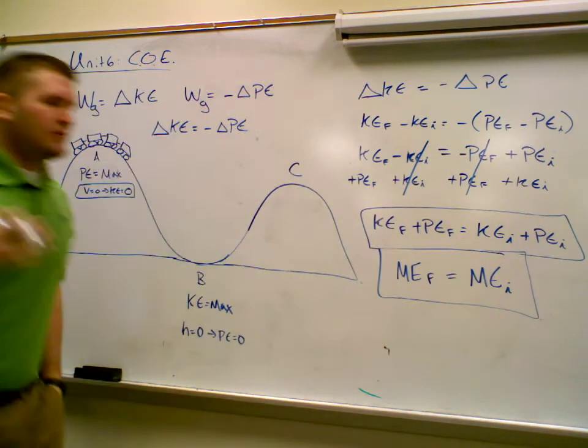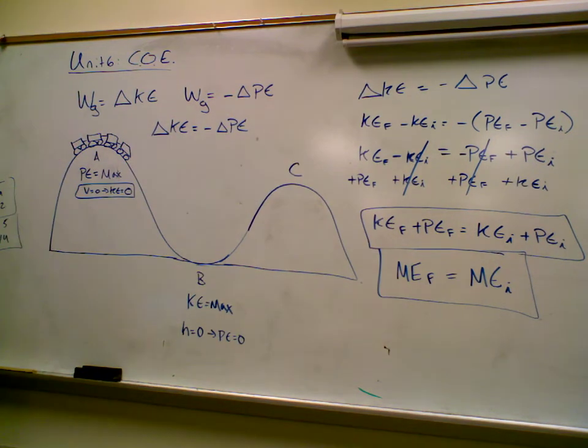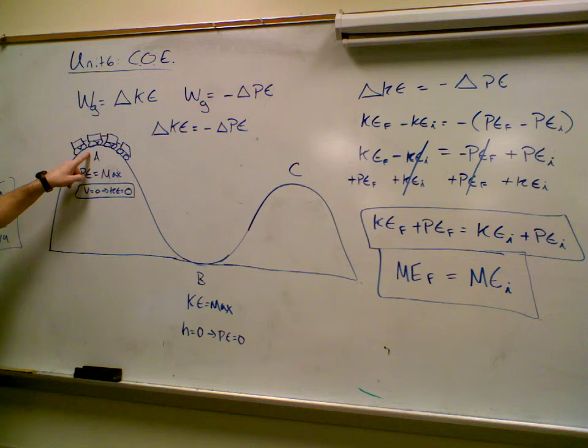Good, mechanical energy. Mechanical energy is the sum of potential and kinetic, right? So, Rex, you said, even if the roller coaster doesn't get as high, is that still the same case? If I'm at point A, we're at maximum potential energy, right? We have no velocity here, right? Or very, very small.